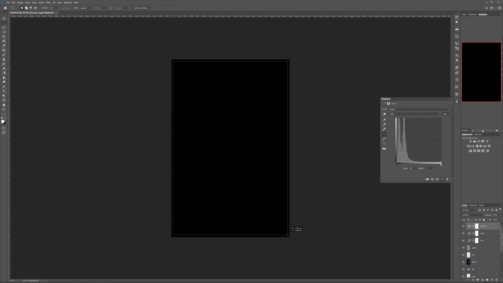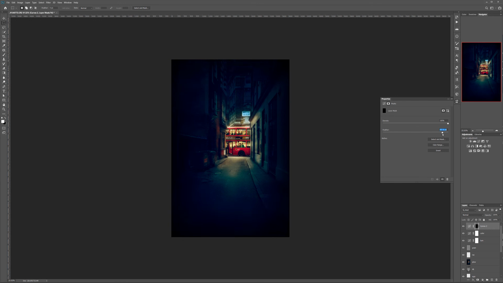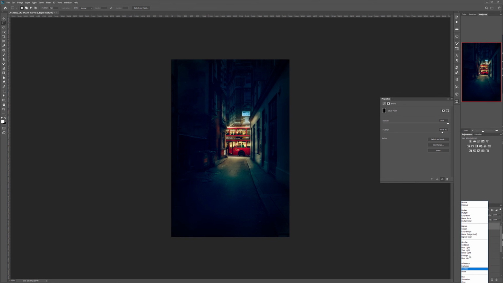Just go around, select, fill this with color, so we have a frame around, and we'll go on a curve for feathering, and we'll just bring feathering in and switch this to soft light. You can see it adds a little bit more vignetting, black vignetting, because I did not necessarily like this coloring in the middle, so we'll do it this way.